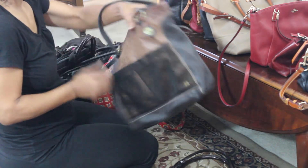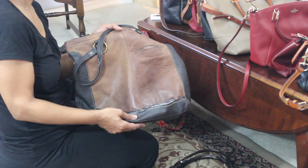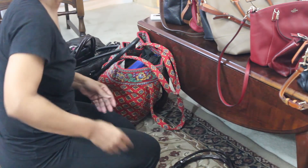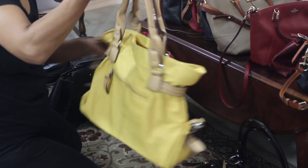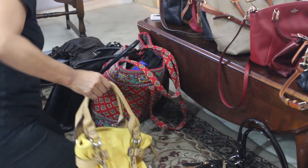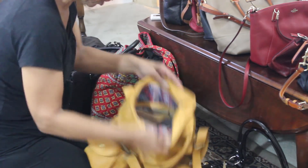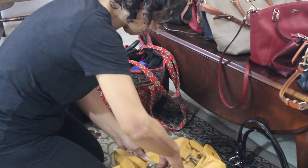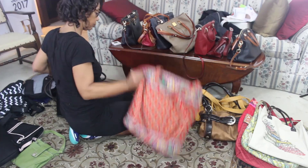This bag is a sack and I love it, but look what's happening to it. The last time I carried it my sister-in-law chastised me — she asked what I was doing carrying a bag like that with all the nice bags I have — so this one is going to be discarded. This one I like but don't use much anymore; I use it for sorority functions when I want to carry a yellow bag. But I've got another yellow one, so I'm only keeping one yellow bag. I like the lining on this one — it's got lots of pockets inside. I like slouchy bags so I'll keep this one and discard the other.